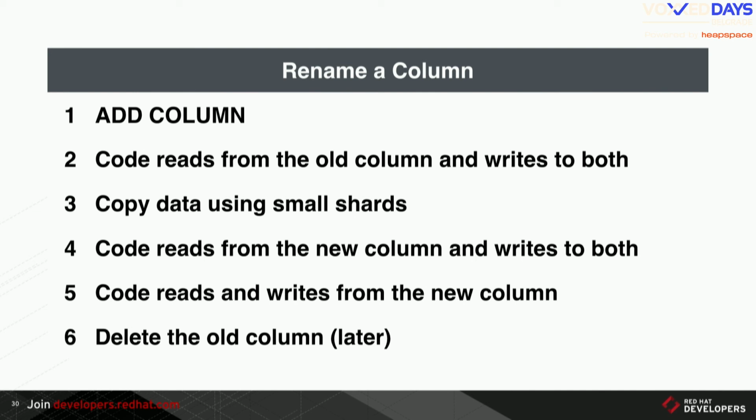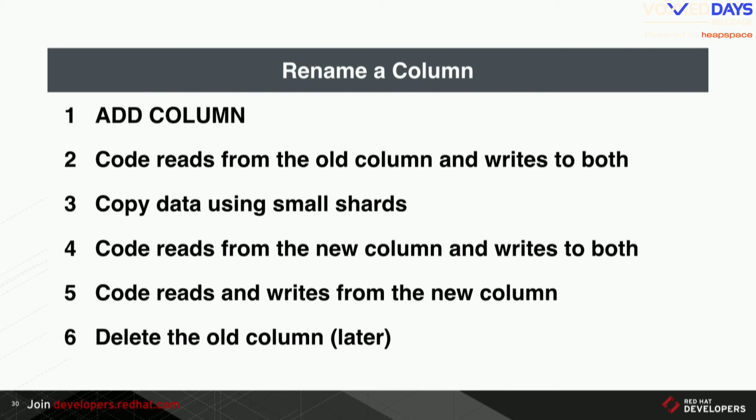And sixth release, well, you might delete the column. You don't delete the column immediately because deleting the column is a destructive statement. You never delete a column in production. When I say delete a column, you just mark the column for deletion. You just create a Jira ticket for your DBA. And after that, in the maintenance window, which can be like 6 months, 3 months, 3 weeks later, your DBA is going to check, well, nobody's using that column anymore. Maybe it's safe for me to delete the column after performing a backup, okay? So these are the 6 steps for you to achieve zero downtime migrations if you want to just rename a column.